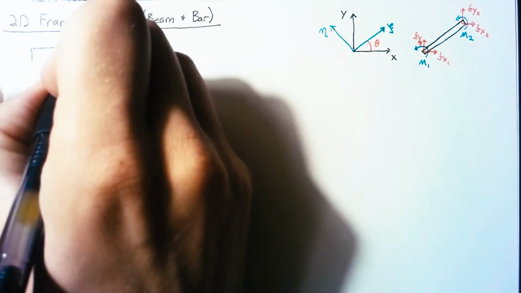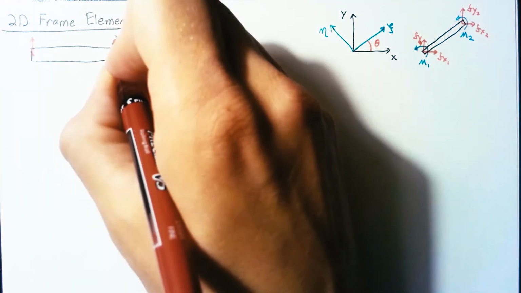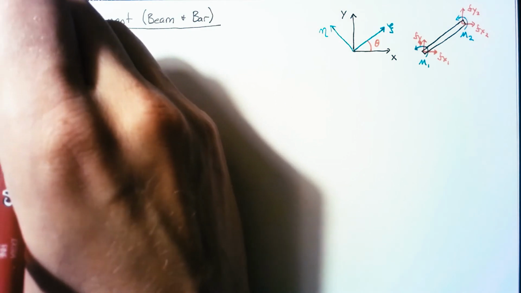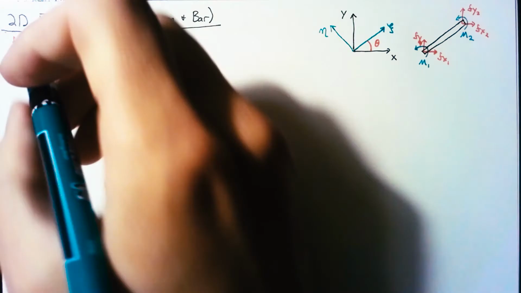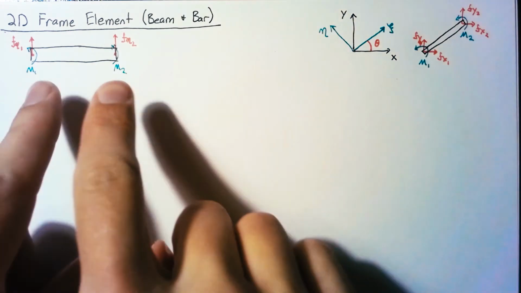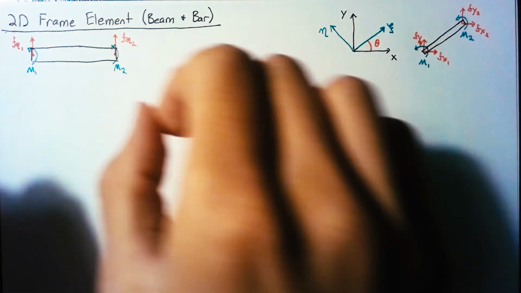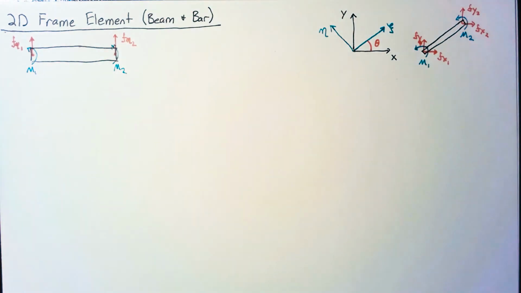Looking back at our beam element, we account for the shear force on both sides of the element, which is the force in the eta direction, alongside the moments on both ends. Because we're talking about a beam element here, there's no forces due to the extension of the beam. But just like how the bar element had to deal with forces in the eta direction during derivation, we still need to account for those forces whenever we're writing out our local system of equations.